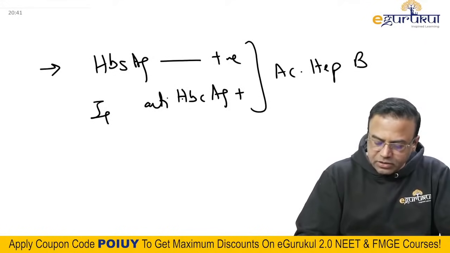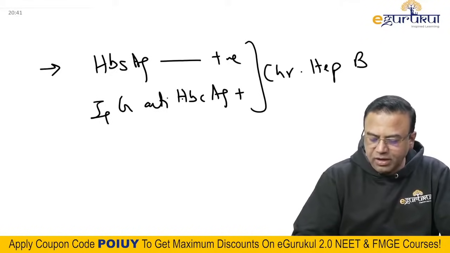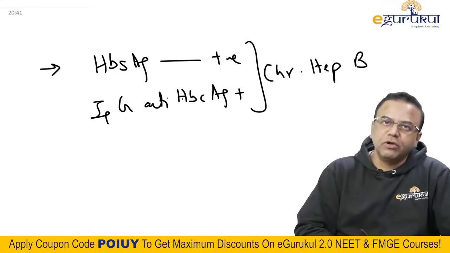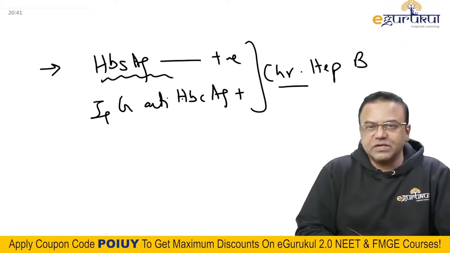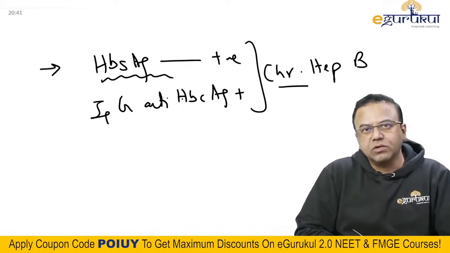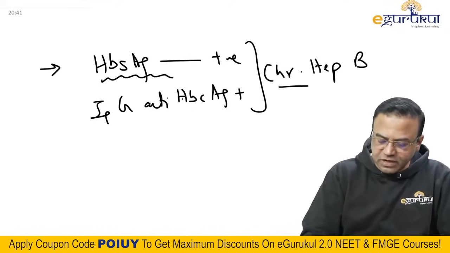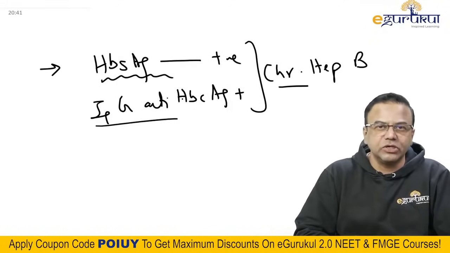However, if the patient has got IgG anti-HBc, then we're going to say that this patient has got chronic hepatitis B. The important point to remember is that for chronic hepatitis B, the essential rule is surface antigen must and should be present. Surface antigen should be present for you to make the diagnosis of chronic hepatitis B. So surface antigen is positive, IgG anti-HBc is there. That means this patient has got chronic hepatitis B.